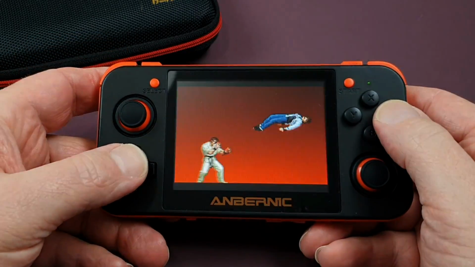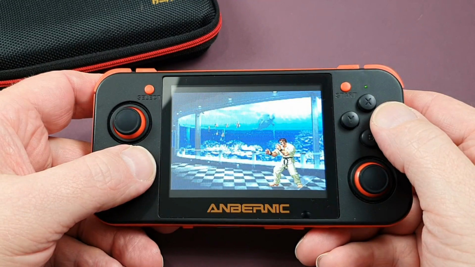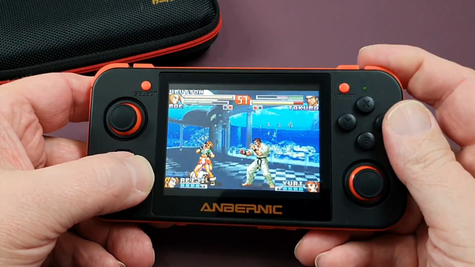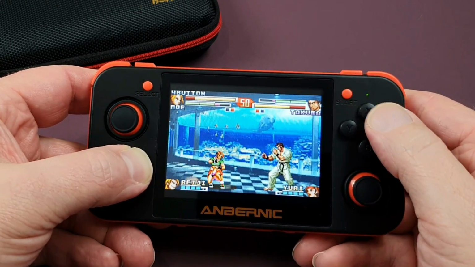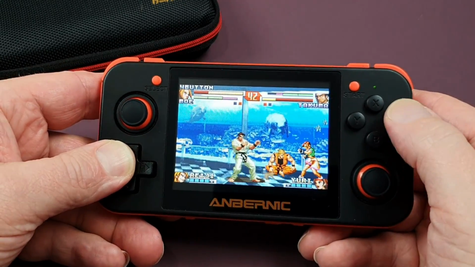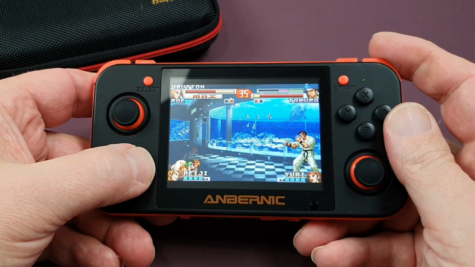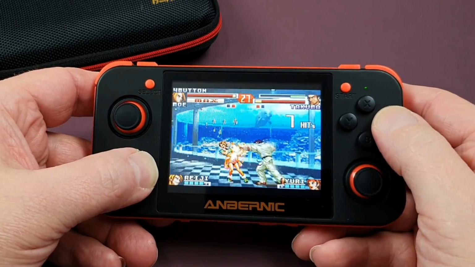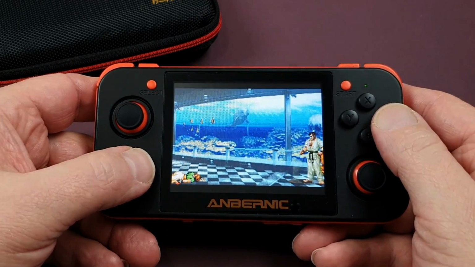Oh, he got me, I reckon. Yes, he got me. So I've got a teammate who can come in. God, I'm playing a girl. She's quite nimble. So she's actually got the measure of this guy, which is alright. Oh no, he might have me. Damn it.